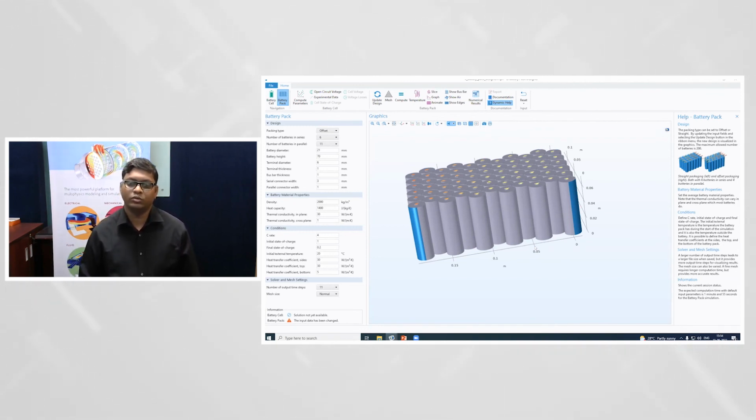There's a query about the approximation, the percentage deviation between the heterogeneous model and the lump model. If you compare your heterogeneous model and the lump battery model, they won't be much different from each other, because the parameters which we estimate for the lump battery model are drawn from the heterogeneous model. So heterogeneous models can be converted to the lump battery model, and there will be no deviation. The percentage error which you allow in your parameter estimation is the only deviation you can get. If you have a tight tolerance, then you can go for a very exact match between the heterogeneous model and lump battery model.